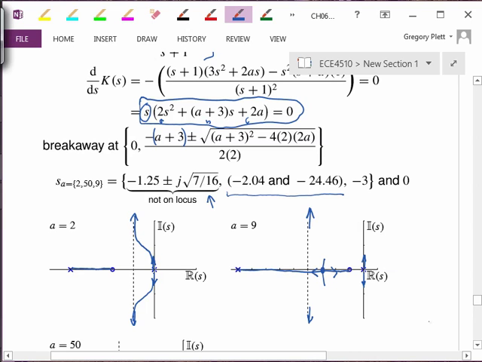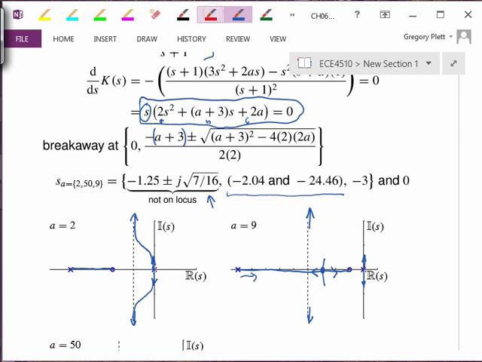So what happens here is interesting. You can scratch your head on this for a while and say, well, how can this be? I have to have two poles going up and down, and this one has to be going that way, and something has to end up at that 0. How can I have a breakaway point there? Well, what happens is that, in fact, I've got a multiple breakaway point all happening at the same place.